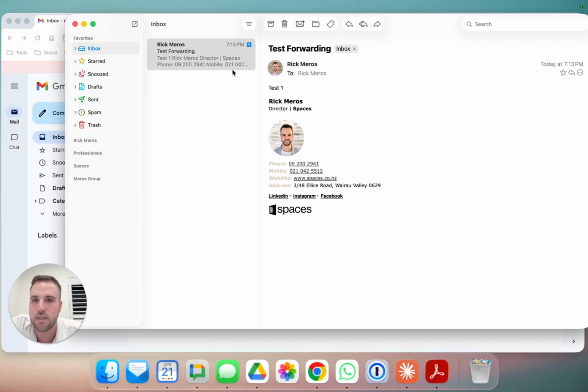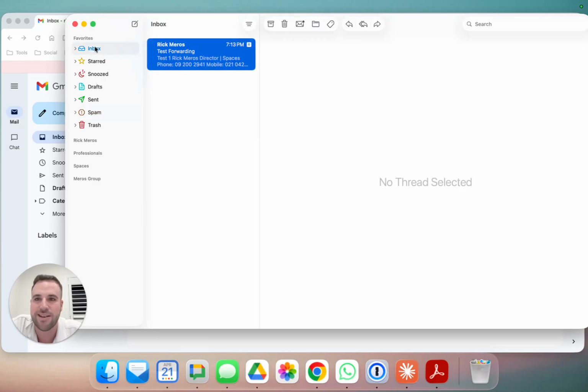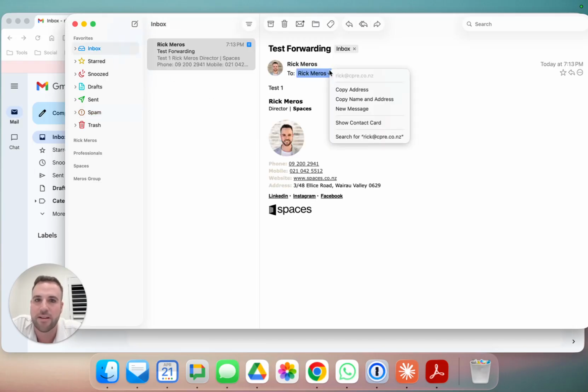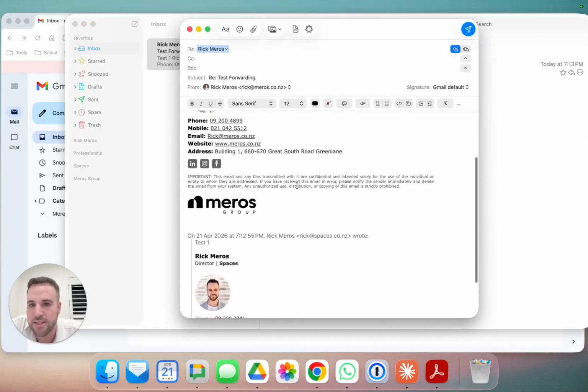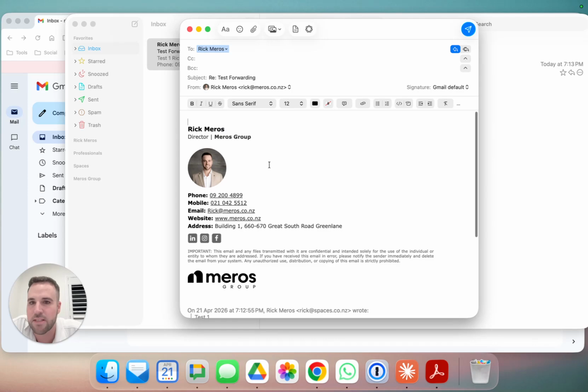Everything still works well. The difference is now I have one email address. Now I'm just using rick@meros. So if I go reply, see, it's automatically using my rick@meros address because that's the account it's ultimately being sent through to, even though it got sent to rick@cpre. It's like magic.